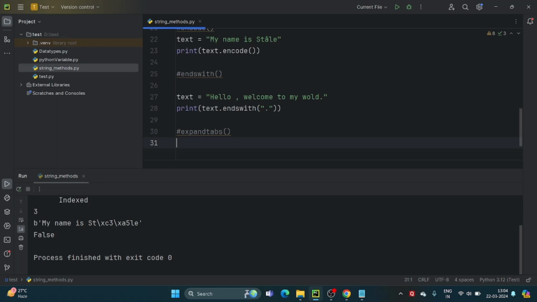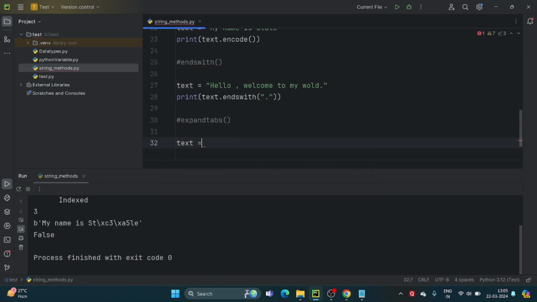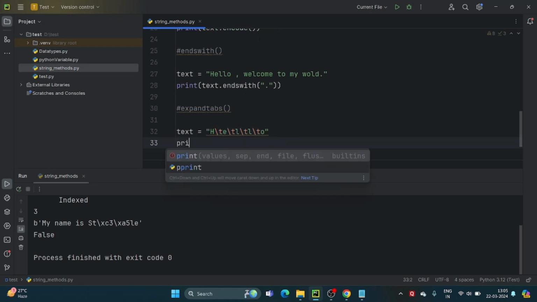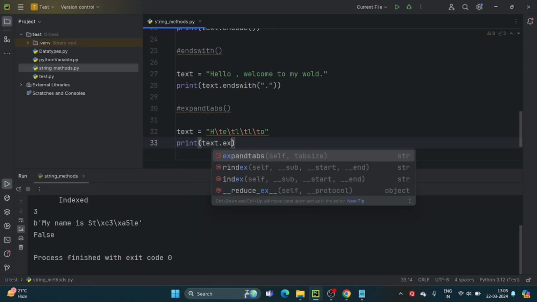For example, we have a string and print text dot expandtabs.